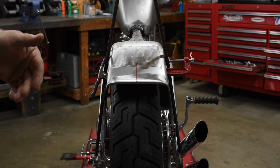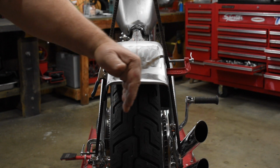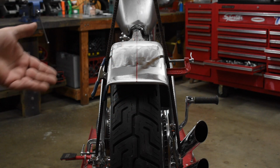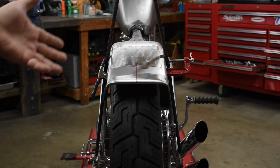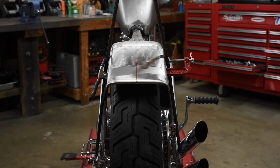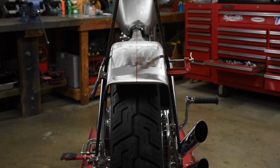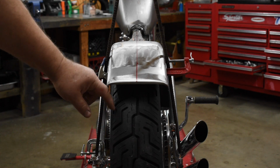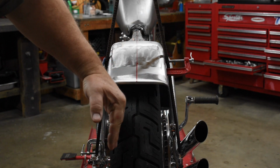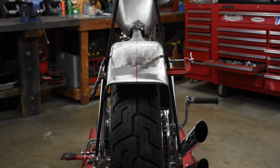So when you're building a wheel, it's very hard to know for sure what the offset is supposed to be. So typically what I'll do on a bike like this, if I were building the wheel, is I would just put it together, stick it in a frame, and center it up left and right, and then true it. Well, this wheel's already been put together, and what I'm going to do on this one is loosen all the spokes on this side and tighten all the spokes on that side and pull the wheel over until it lines up with the center of everything.